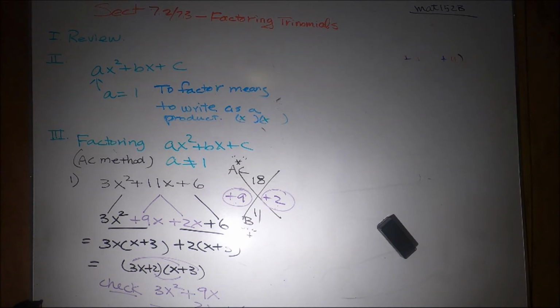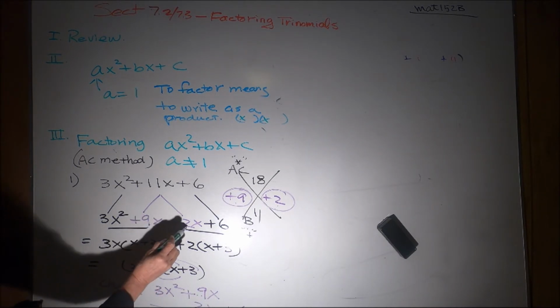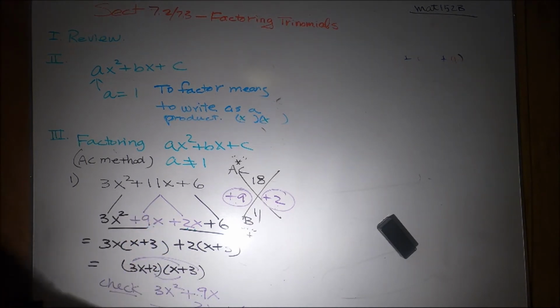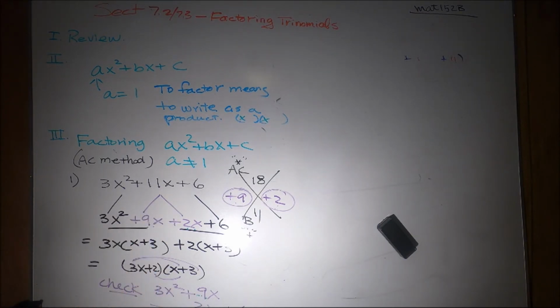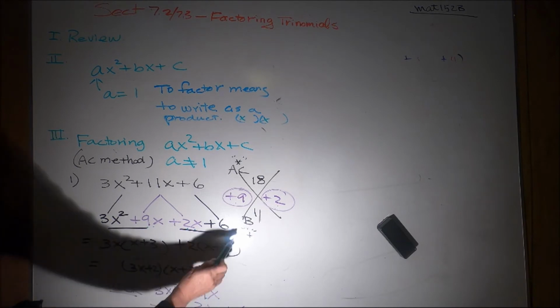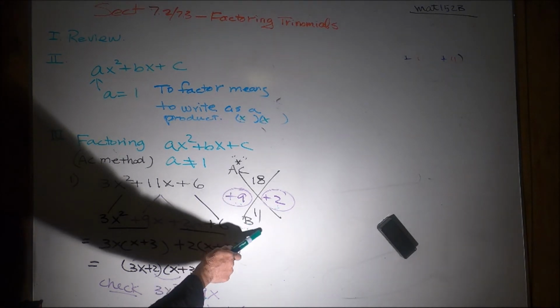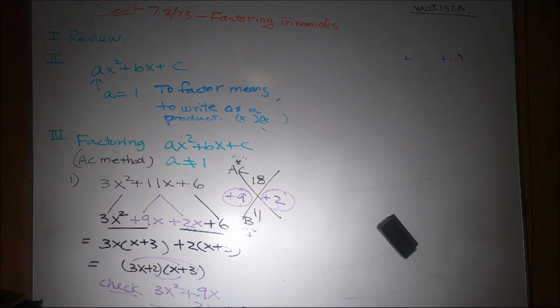See what happened? Your 11 middle part, you have 9x and 2x. That's how you go backwards, breaking down. When you multiply, you add them. When you go backwards, you have to use 9 and 2 to be able to make it work. Then how do you find your 9 and 2? Add them together and become 11. To do that way, multiply together, you have to have A and C. Got an idea?